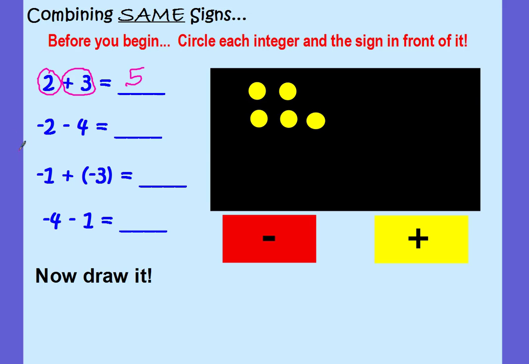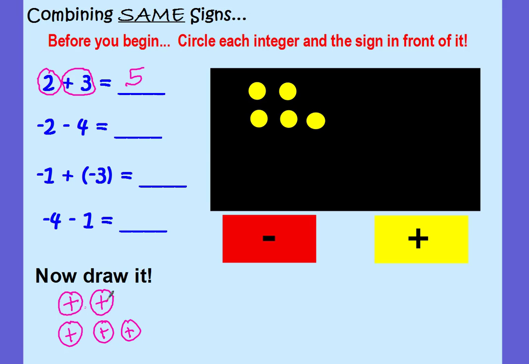Now I want you to model it with me — we're going to draw it. One way is to draw a circle and put a plus sign for positive inside of it. We want 2 of them to represent positive 2, then we need 3 positives on the second row: 1, 2, 3. Add them all together — there are 5 positives. Or if you don't want to draw circles, you could just draw the symbols: 1, 2 positives, then 1, 2, 3 positives.